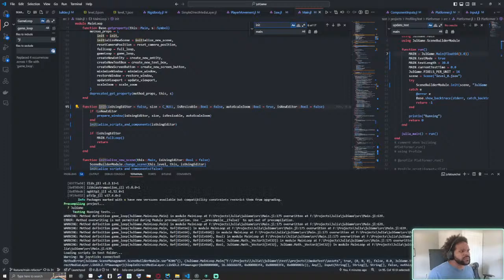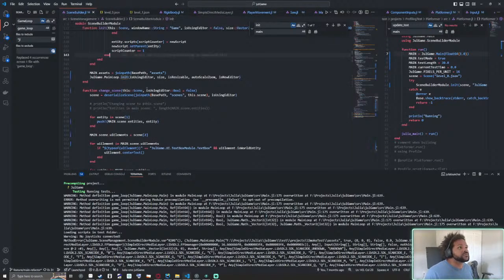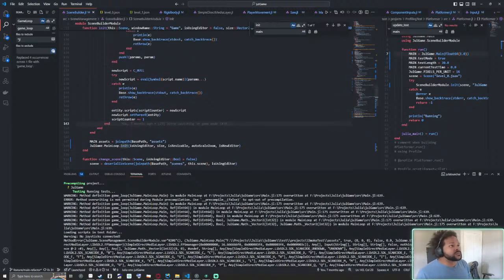Why is this happening? Method error. Main loop main. That looks right. Main assets join path.